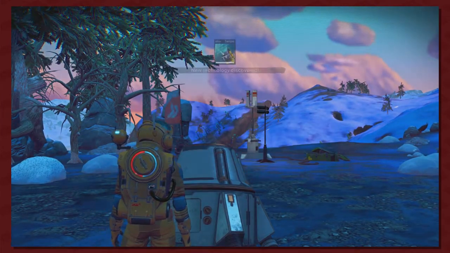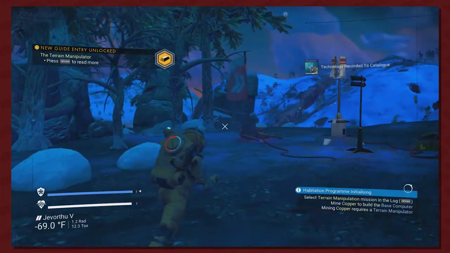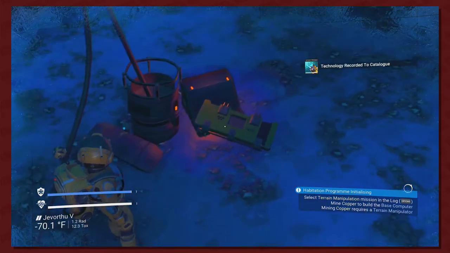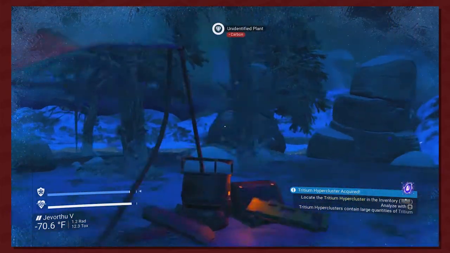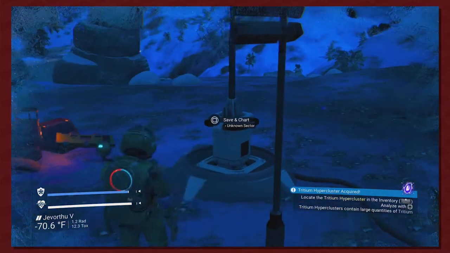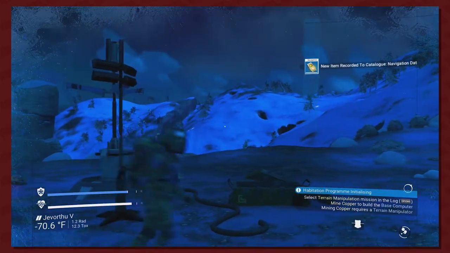So I need some chromatic metal, and carbon nanotubes and dihydrogen jelly. See what else they got around here. Anything? Okay, so we went from toxic to thermal protection. Let me turn this light on. Or off. Okay, got everything saved.